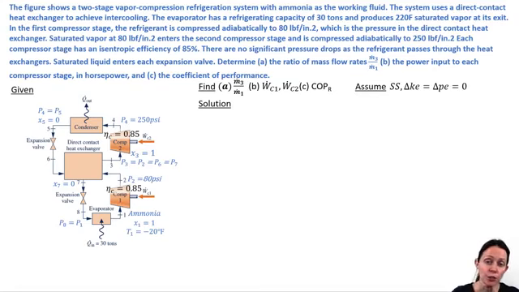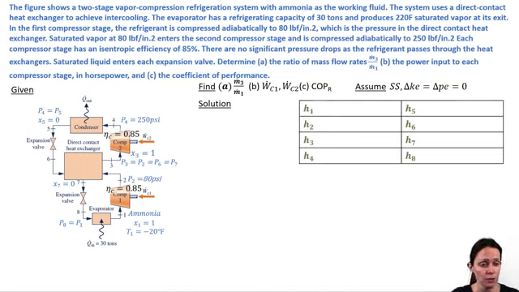All right, so we have a two-stage vapor compression refrigeration cycle. I went through the problem statement and put everything on the diagram there. I've also written out our find and our typical assumptions: steady state, kinetic energy, and potential energy are 0. And so now I'm ready to start solving the problem. I'm going to start just by figuring out what all the H values are.